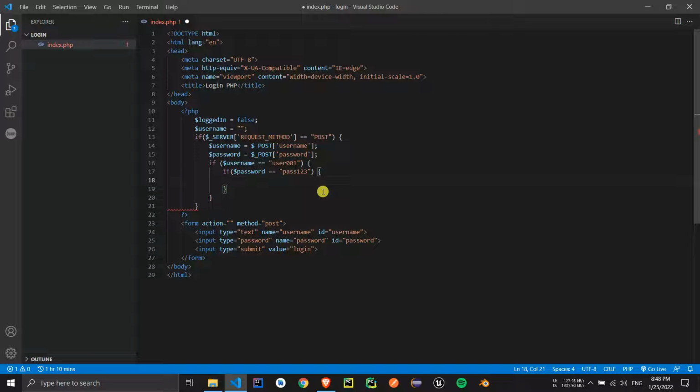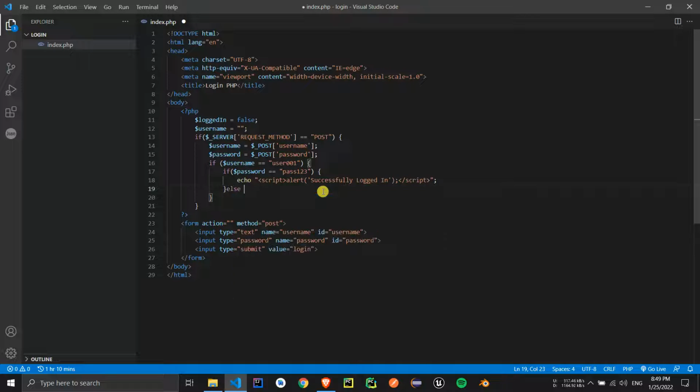To do this, we have to write echo script, and inside the script tag we have to write alert and our message, successfully logged in.